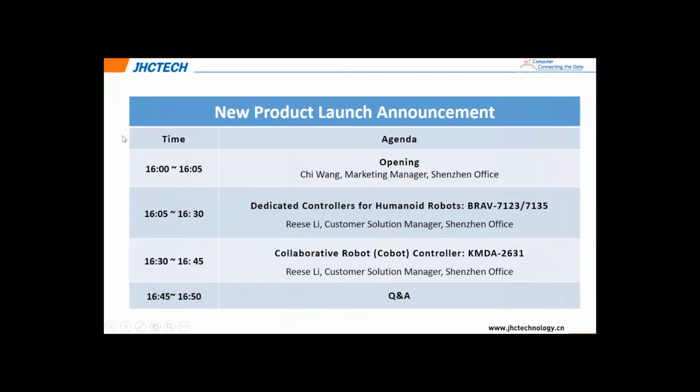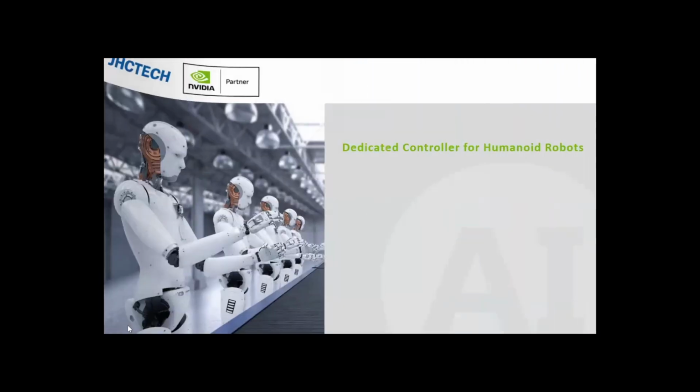Okay, next page. And here is our agenda for today. As always, our customer solution manager Reese will walk you through the key features and real-world applications of these new products. And of course, we are here to answer your questions. So please feel free to drop your questions in the chat box anytime during the presentation, and we will answer them during our Q&A session at the end. So now let's welcome Reese. Reese, I hand over to you.